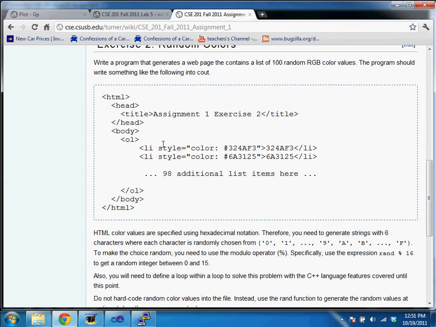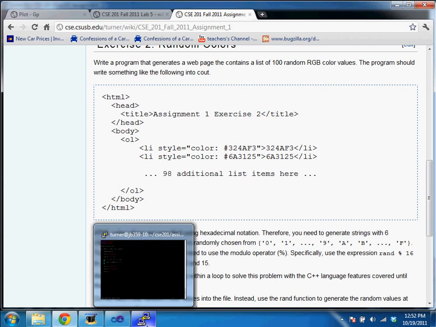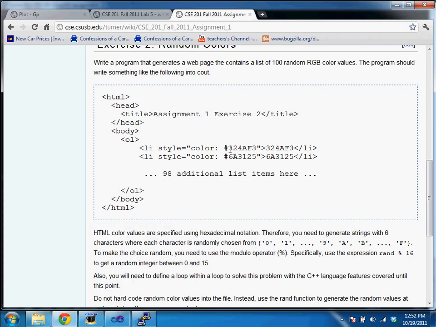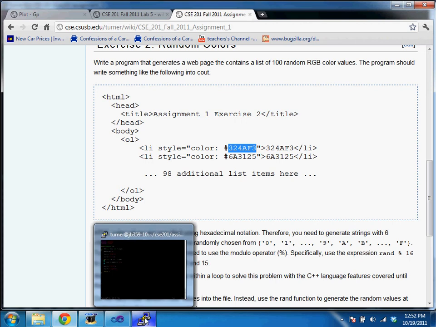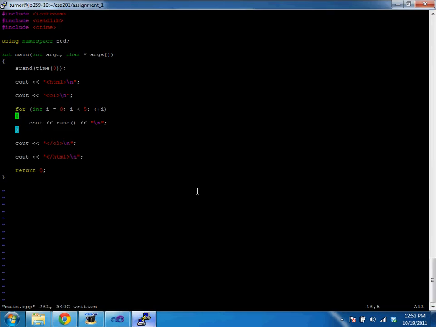And each list item has this random value, a random string that's embedded in it, but it appears in 2 places, here and here. So let's work in the direction of getting here. Let's suppose we have that string, and based on that assumption, let's look at what the code would look like.